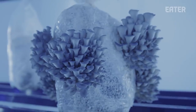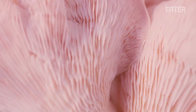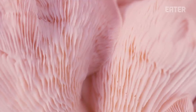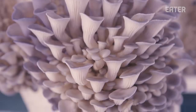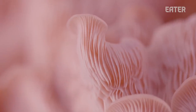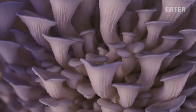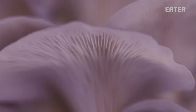Mushrooms are magical — they have so much mystery. I always think about how humans try to explain so much, and the more we learn about mushrooms, the more we realize that we don't even have the language to explain it. Even trying to talk about mycelium digesting substrate, or a fruiting body coming out of a block — it's us trying to use our own language and experience to explain something that is completely beyond us.